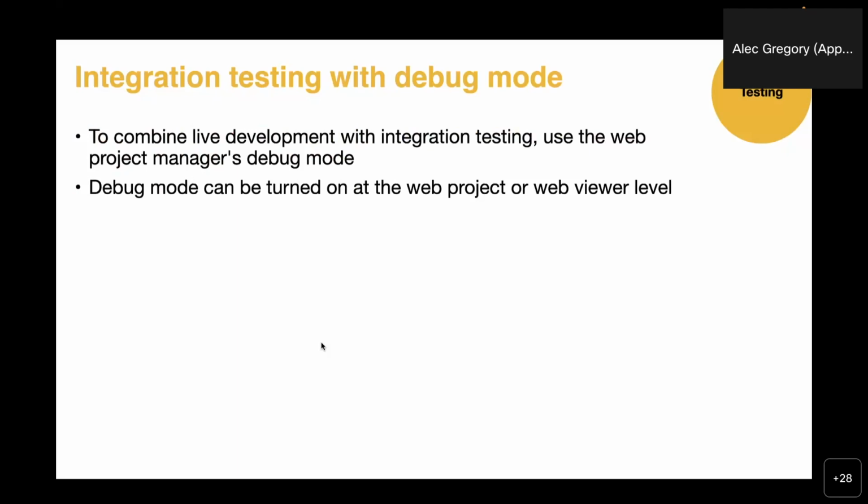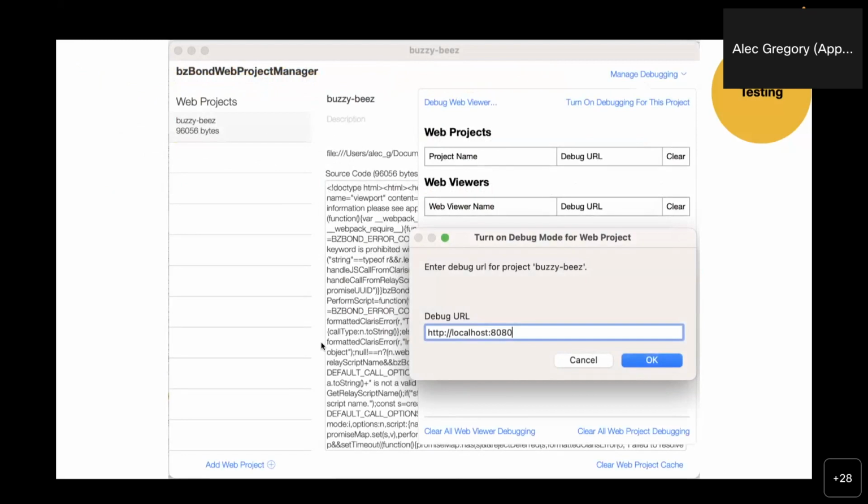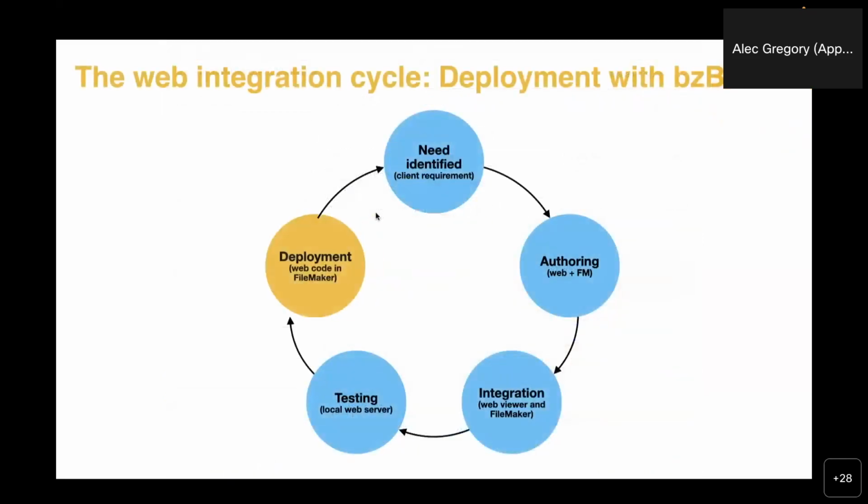So if you want, you can say all my web viewers I want to debug right now, or you can say just this one web viewer I want to debug. Usually you'll do it for a whole project, to be honest. It's easy to do. You just go into the manage debugging popover and turn on debugging, and then you enter the URL of your dev server, which you'll see if you ever do npm start, it'll pop up a web browser window with that URL. You can just copy and paste it in, and then instead of looking at this big block of code here, this project looks at that URL. So this code means you have to keep updating it every time you change your code if you're in development.